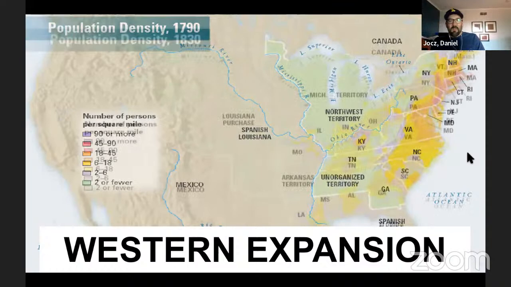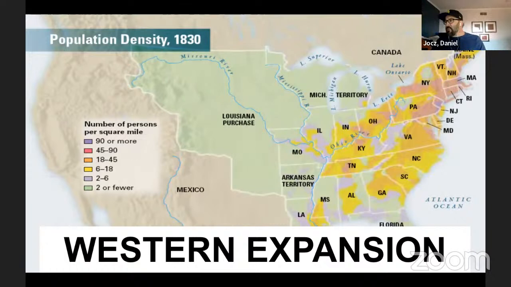And just to answer the question in the chat about period four, when we're talking about period four, we're talking 1800 to 1848. So remember, there's usually these big events, and there's no difference here. 1800, think about it, it is the election of 1800, the election of Thomas Jefferson. And it goes up to 1848, which is the end of the Mexican-American War, the Treaty of Guadalupe Hidalgo, or another kind of big thing is the Seneca Falls Declaration of Rights and Sentiments. So that's that time frame.